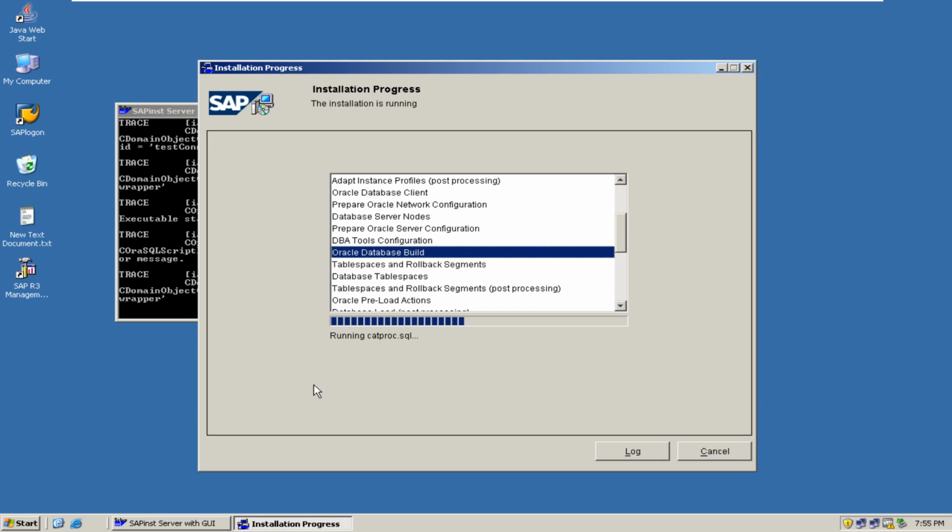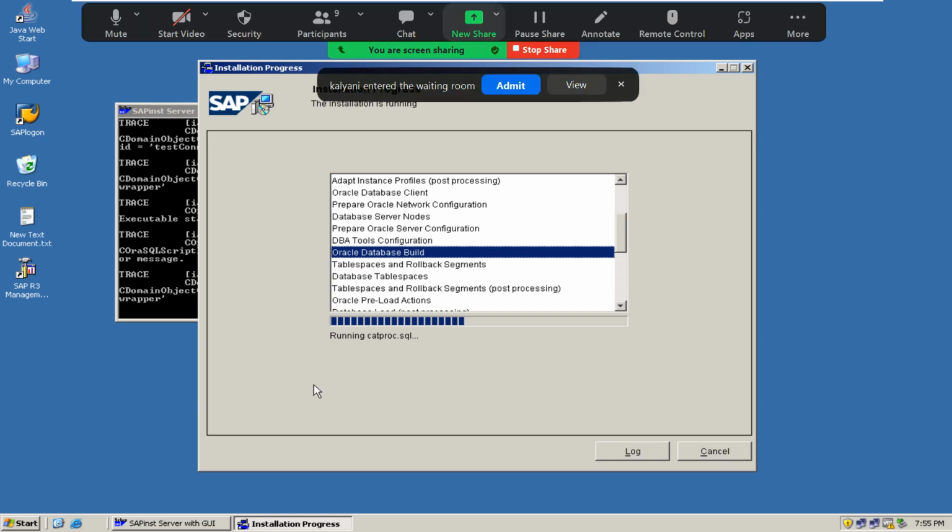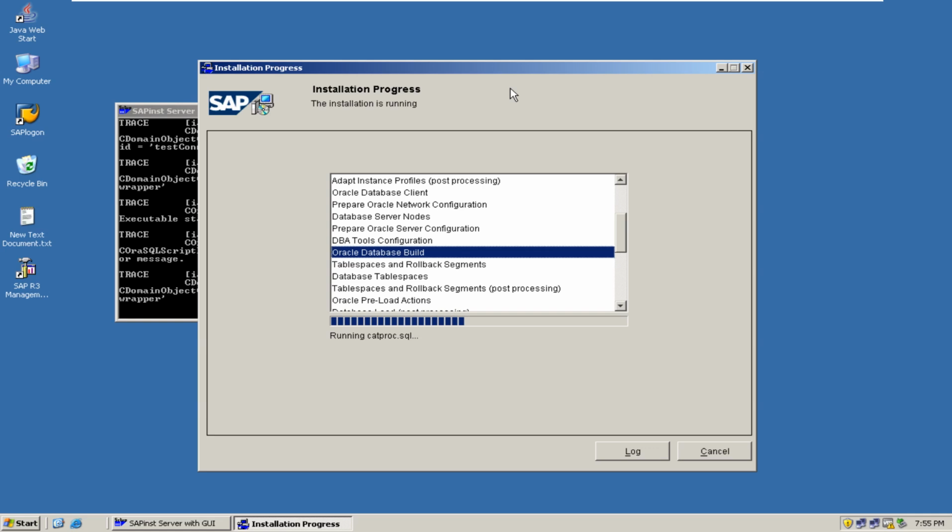Few people will tell you that you are a SAP admin, you are a basis consultant. So first your duty is to know the installation. If I showed you the installation at the start, wait.